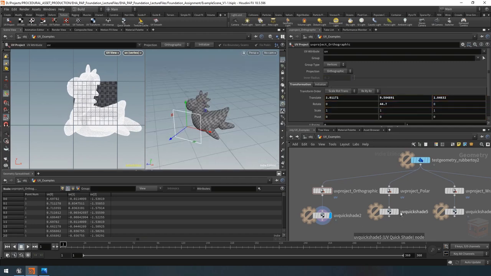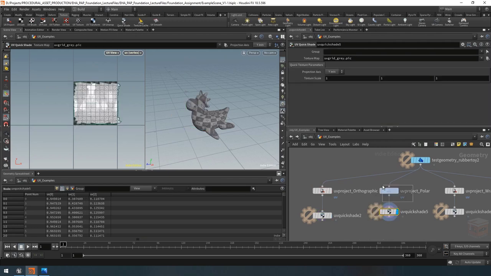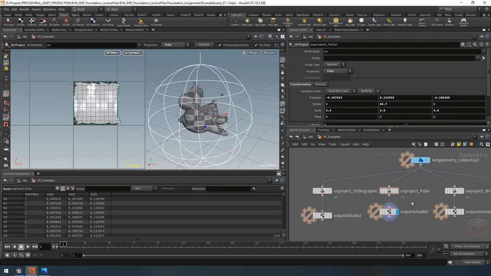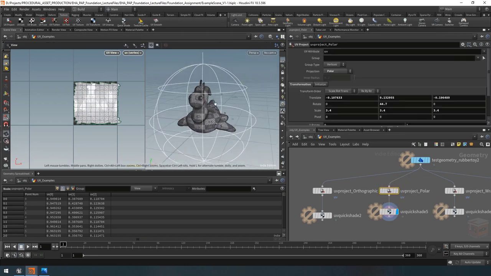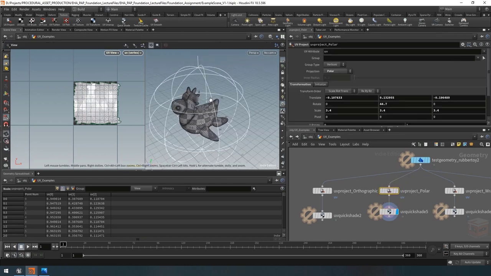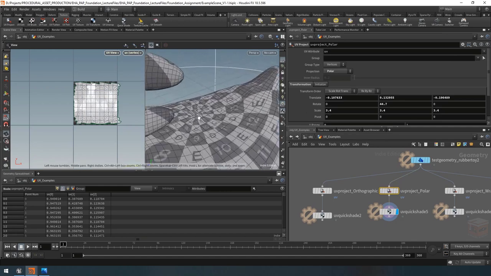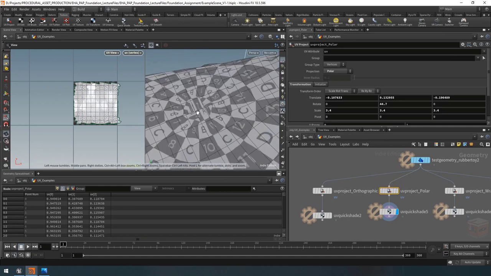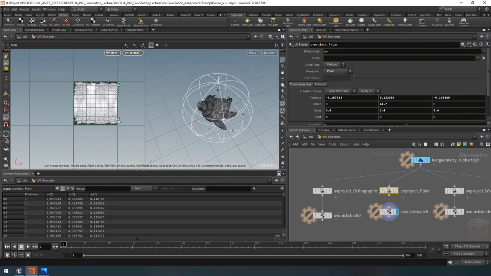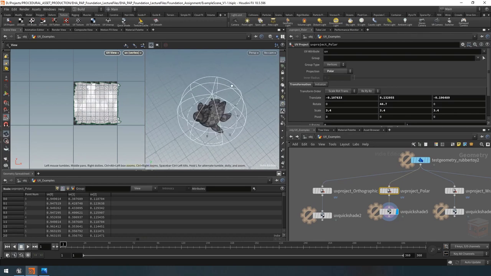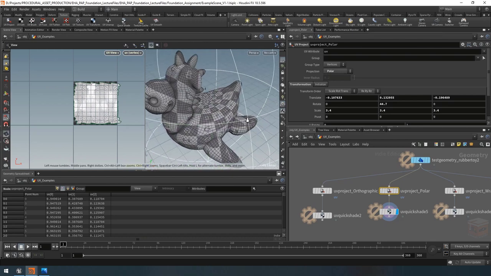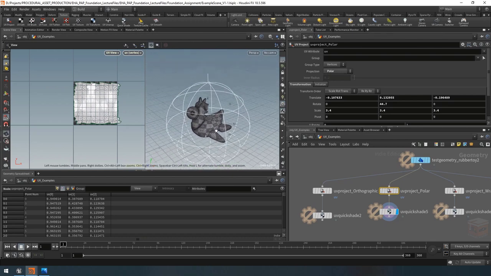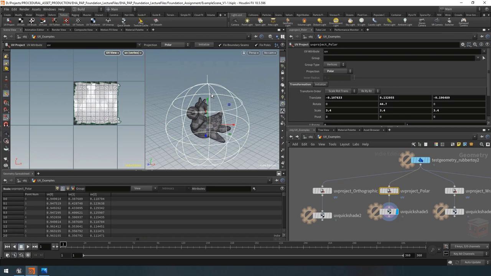Now, likewise, we can go over here and use a polar projection. That basically means that it will try to project like a sphere from all directions around this object. You might get some wrapping around at the very center when you look straight down on this sphere. Ultimately, you're trying to take a 2D texture and wrap it around, so you kind of get the same effect as a globe, right? Where the top and bottom are a bit more stretched than the middle.